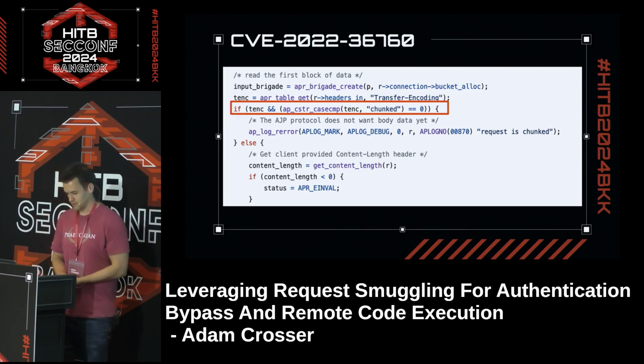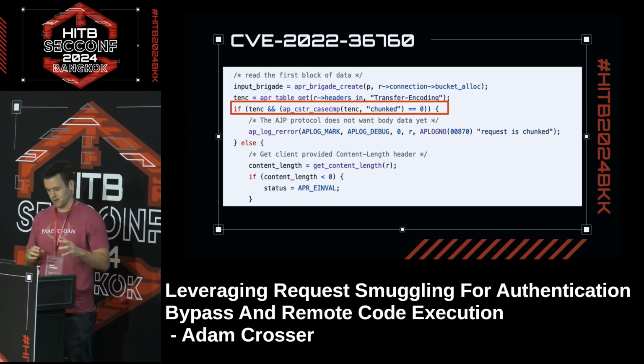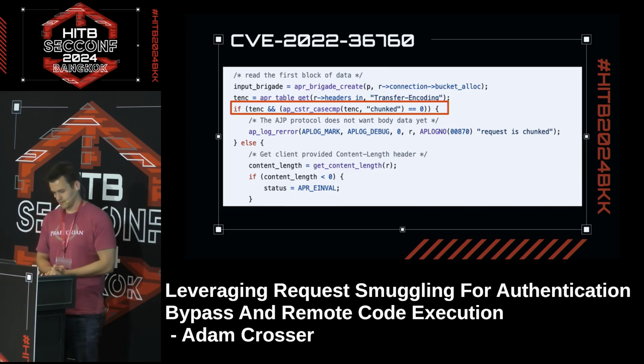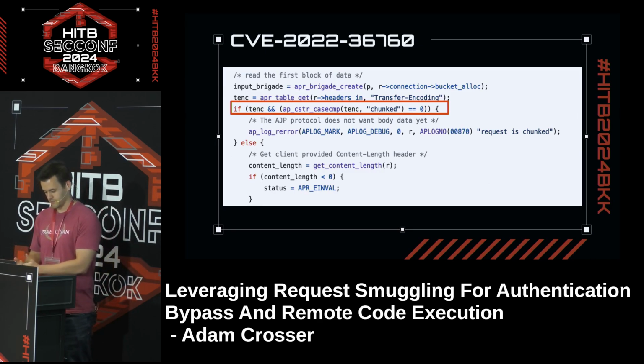And so the issue here relies between three components in the system. You have Apache, you have the mod_proxy_ajp module, and then you have Tomcat that are all interacting with each other. And you have a persistent TCP connection used between Apache and the backend Tomcat system. And these systems need to keep track of when a message begins and when a message ends.